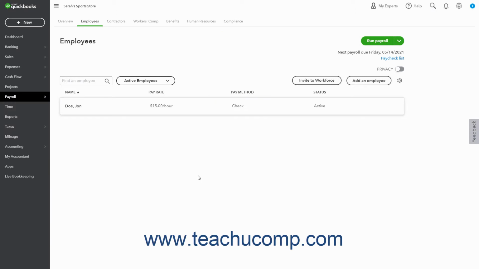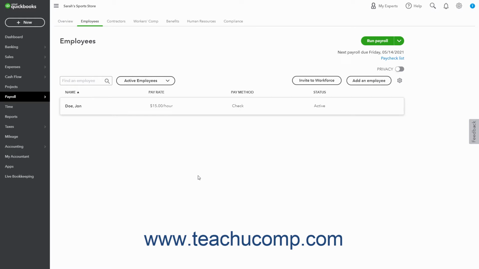If you subscribe to a QuickBooks Online payroll service, QuickBooks Online prompts you to add employees as part of the payroll setup process. You can also add employees after that, as shown in the earlier lesson titled Adding Employees to the Employees List from the Using Pages and Lists chapter.